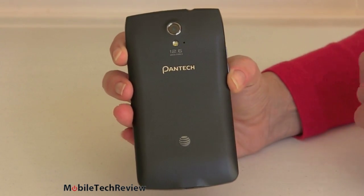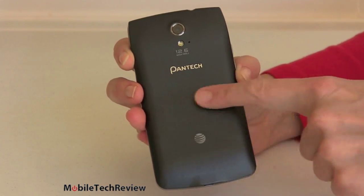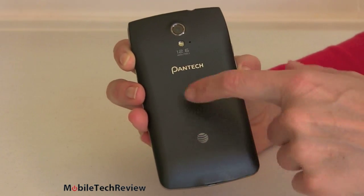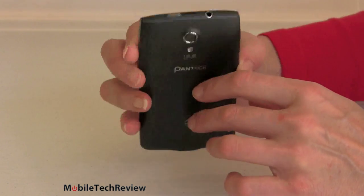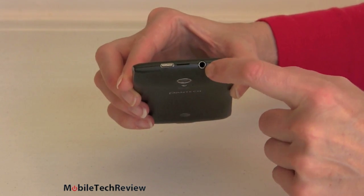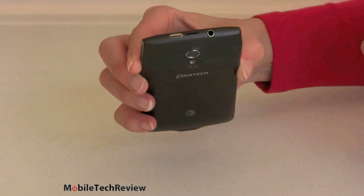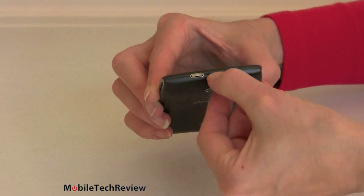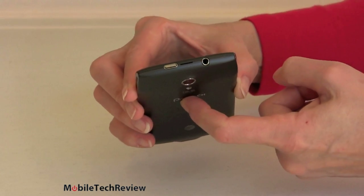Little LED flash down here, relatively tolerable AT&T logo. It has a textured plastic finish, there's like a little cross hatching on it, so it's fairly grippy, not bad looking at all. Up top here, ringed in chrome, we have our 3.5 millimeter audio jack, that's our power button right there. This little slot is where you grab it to remove the back, though this is a thin phone, the back is removable. We'll take a look at the insides in a minute.